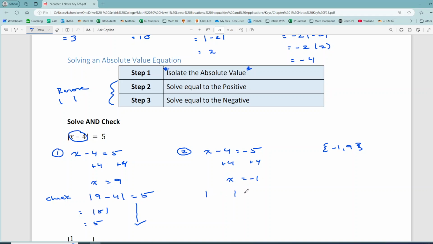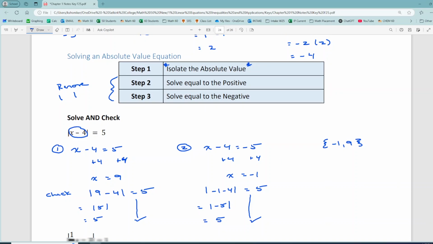Can you think about what's going to happen over here? When I plug in -1, I'm going to have -1 minus 4 on the left-hand side. Negative 1 minus 4 is negative 5, but because the equation is making me take the absolute value, the absolute value of 5 is 5. So again, left side equals right side. So this is the weird thing about an absolute value equation, is that you get two solutions that work because the absolute value has this job, right? It turns anything negative positive and keeps positive things positive because it's the distance from 0 on the number line.